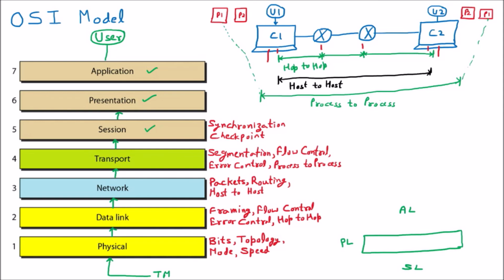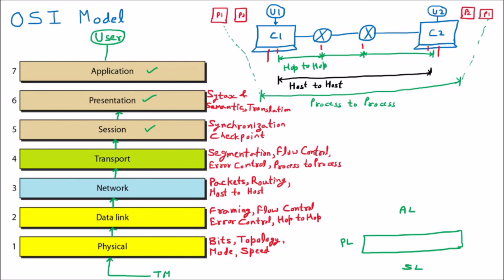If I talk about the functionality of the presentation layer, then we know that it is going to check the syntax. So syntax and semantics are taken care of by the presentation layer, and it also helps with translation, encryption, and compression. All these things are taken care of by the presentation layer.